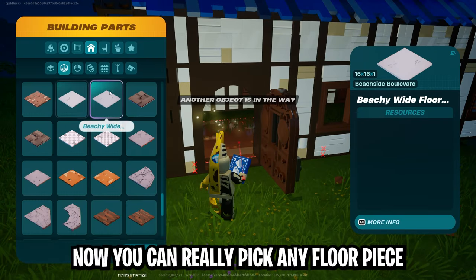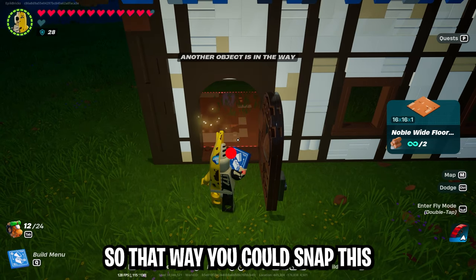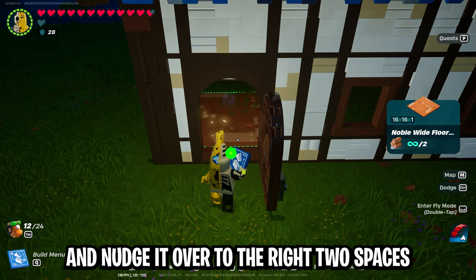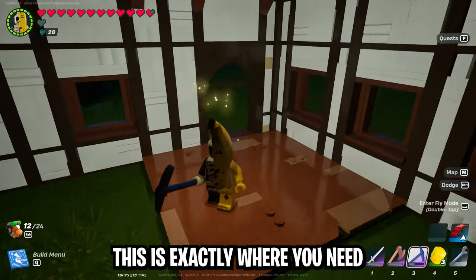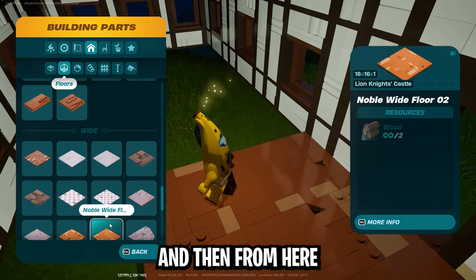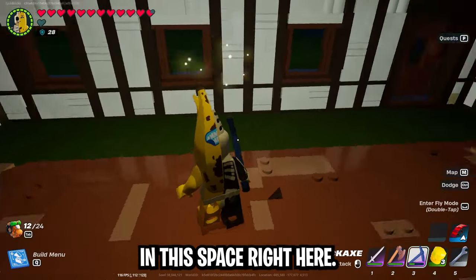Now you can really pick any floor piece you want, but I would start with 16 wide pieces, so that way you could snap this right here, nudge it over to the right two spaces, and then place it right there. This is exactly where you need the height of the floor, and then from here, you can just continue to snap over, and then you just have to fill in this space right here.